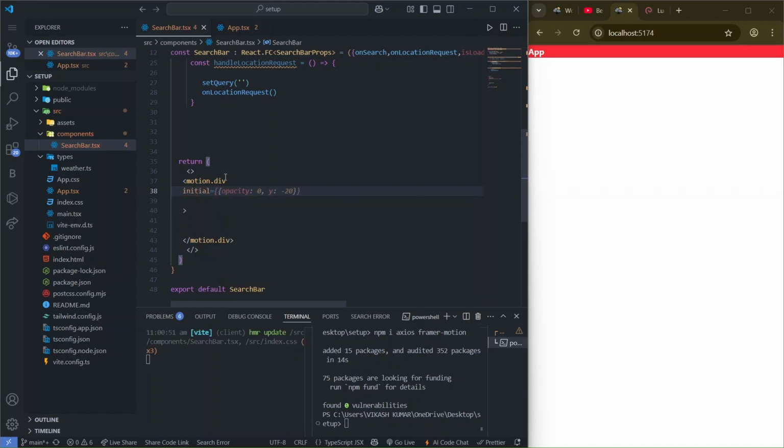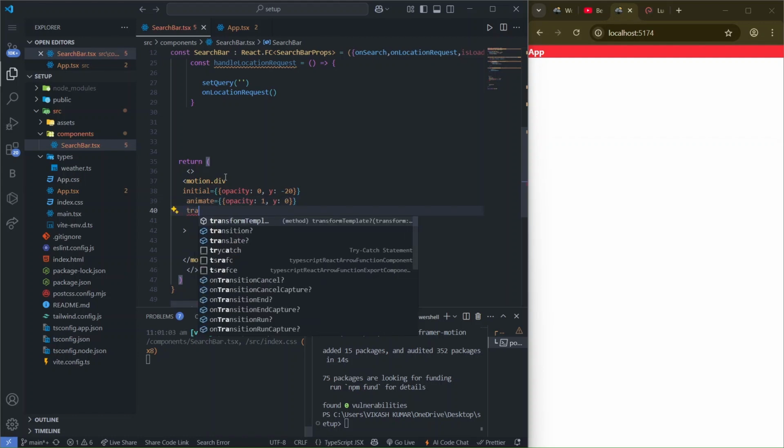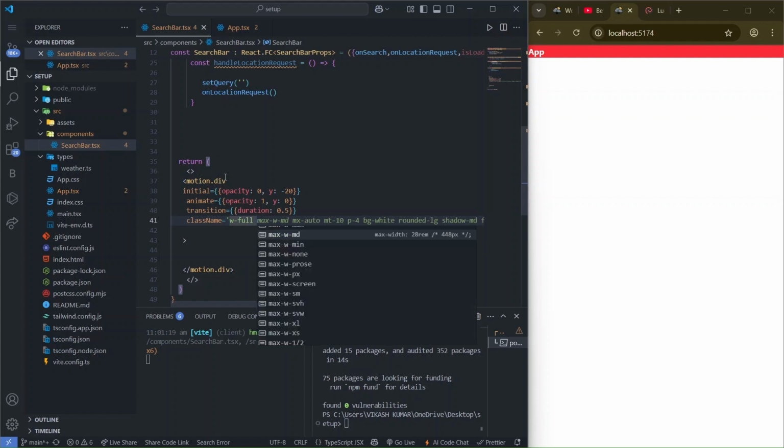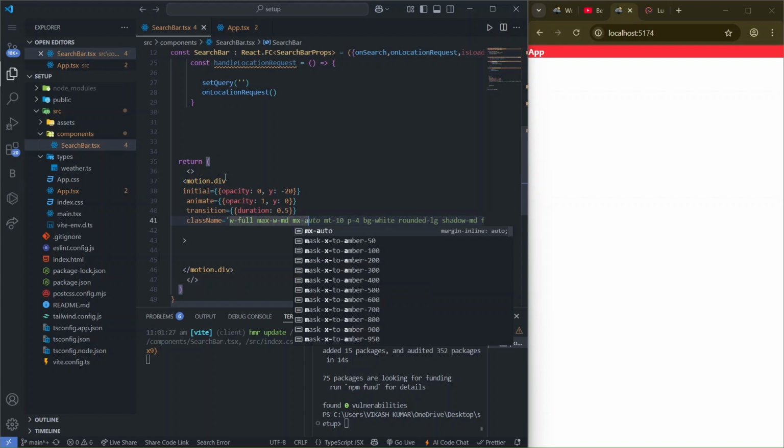So we want opacity 0, y -20, then we can animate opacity 1, y 0, and transition, we can write duration 0.5, then we can write class name, and we can make it like width full, and like max width md, so that it will be responsive, and mx auto, and we can write flex, then we can write gap 2, right?